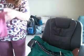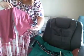Okay, now this is like a pink. This is like a capri pant, and this came as a set. It's sort of like a tunic, and it's got like a tie thing that just sticks out the front, so this is like a pink and white print tunic with capri length pants, and I tried all these on and they fit perfect.